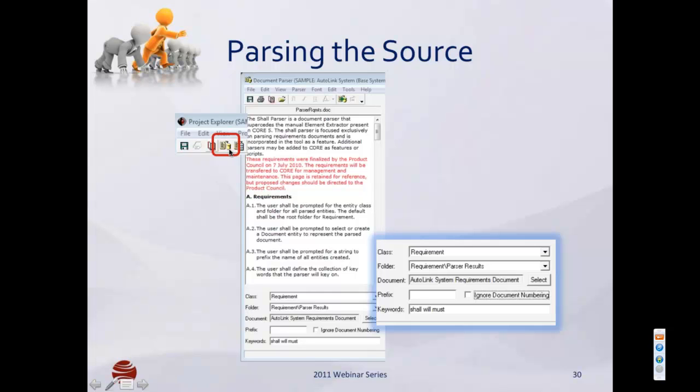You can see there's a button on the menu bar, very much like the extractor, but it will walk through and you can pull things out. You know, here's keywords you can use and shalls and things of that sort. So if you're using .toc, you can go ahead and parse those right into the tool. Very easy to set up and use, unlike the parsers we've had in the past. So hopefully those of you that have documents, especially a number of short documents where that may differ a little bit, you want to get into and pull this information in quickly, you can do that in core now.